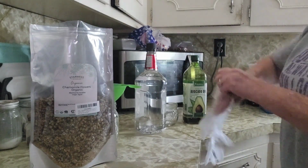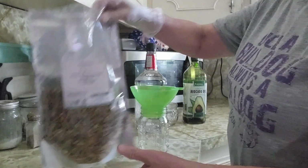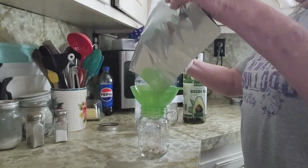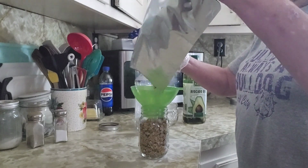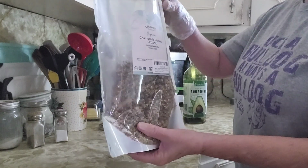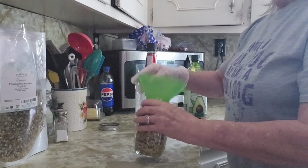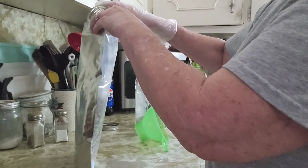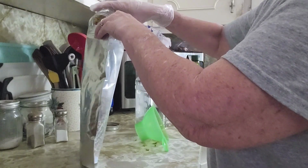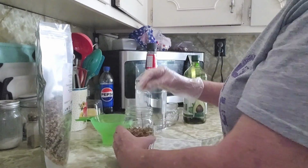Alright, so what I'm going to do, and I know that to make a tincture, it's better to have fresh, but I'm just going to leave it in 8 to 10 weeks instead of 4 to 6 weeks. So, I think that might be a little bit too much. So, I'm just going to put it in this jar about 3/4 full.